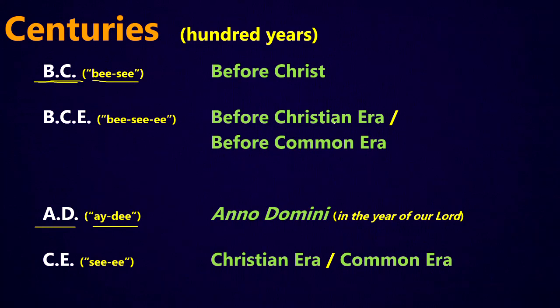Now, because this is from the Christian calendar, and when we're using this calendar in other places that aren't Christian, they try to be more politically correct about it. So they will use BCE instead of BC, or they'll use CE instead of AD. So if you see CE, it's the same thing as AD. If you see BCE, it's the same thing as BC. So the CE stands either for the Christian era or the Common Era. So if you look at a newer history book or a newer journal article, you'll probably see these designations instead of AD or BC. If you look at older ones, you'll generally see BC and AD.